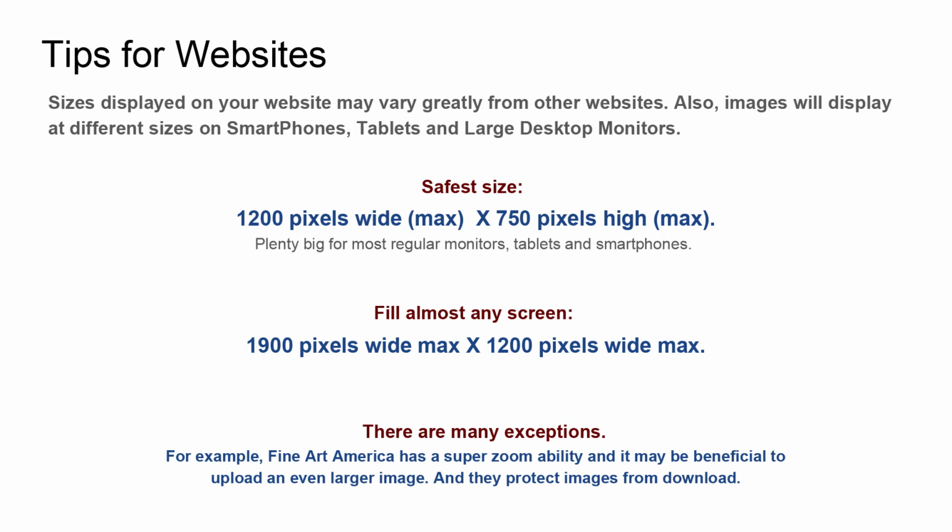Tips for websites. Sizes displayed. This goes back to everything we learned so far about pixel dimensions. Sizes displayed on your website may vary greatly from other websites. What I mean by that is your website, and I'm just not going to use real numbers here, on a regular computer screen may fill this much of it, whereas somebody else's website may fill this much of it. So there's not like an exact, sorry Elizabeth, I'm cutting you off there.